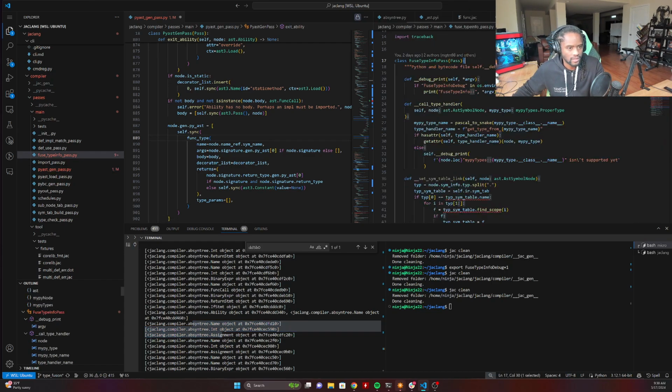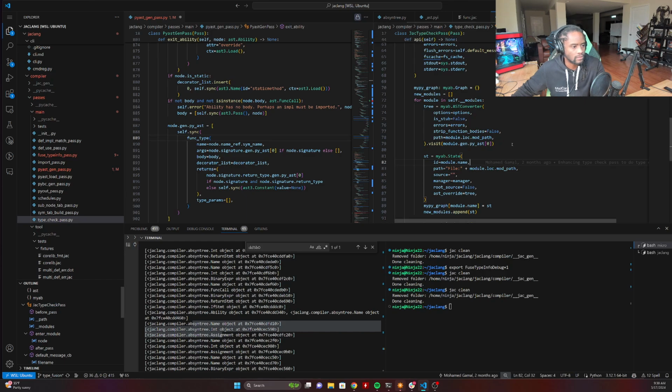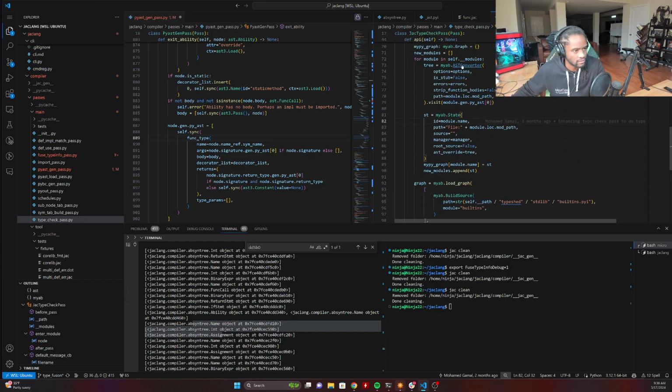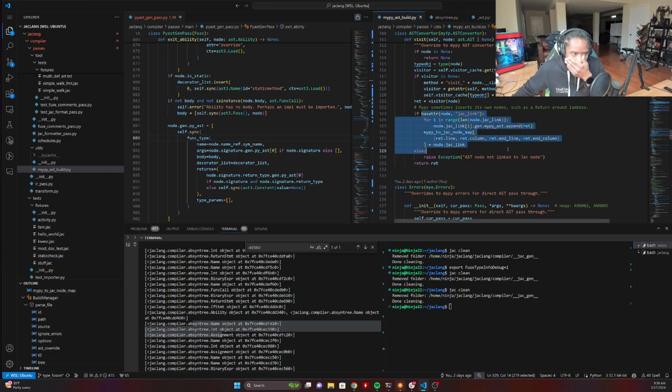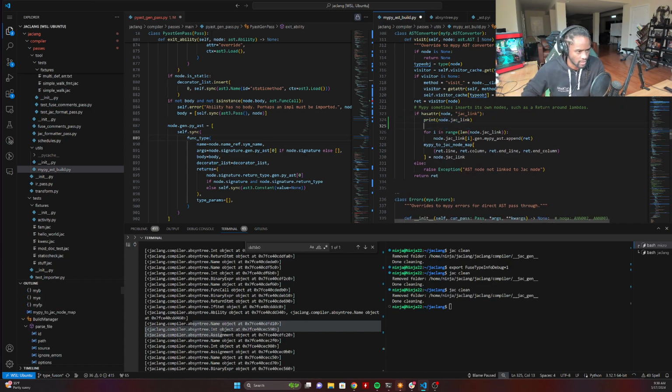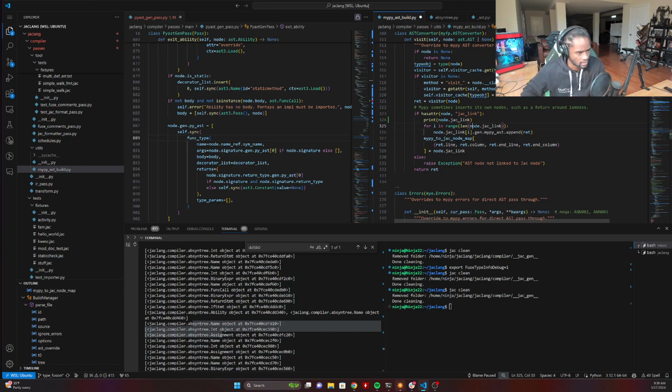This code that does the linking, where is it? This code that does the linking here, I'm going to put the print back, and then I'm going to put this list of jack links.